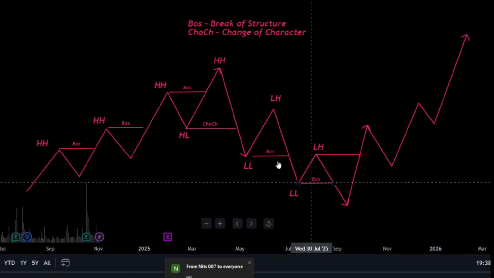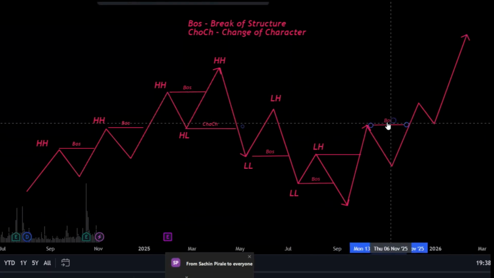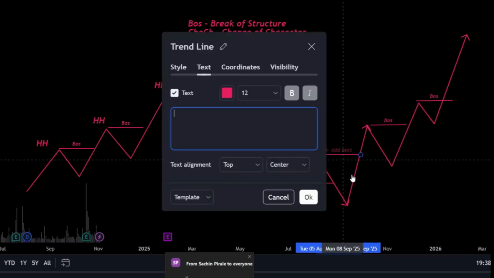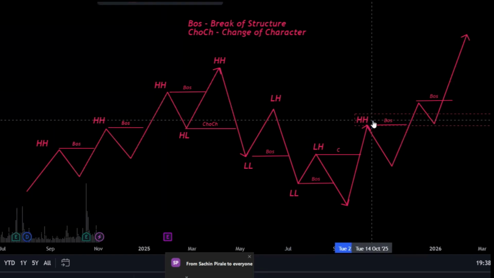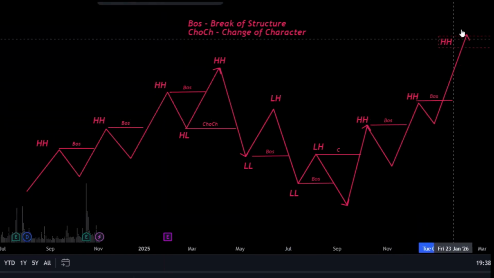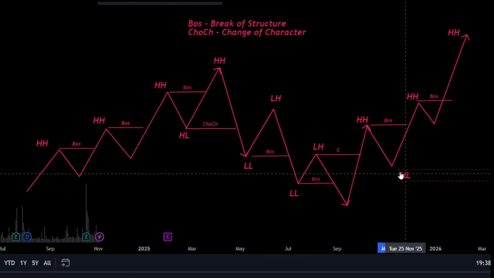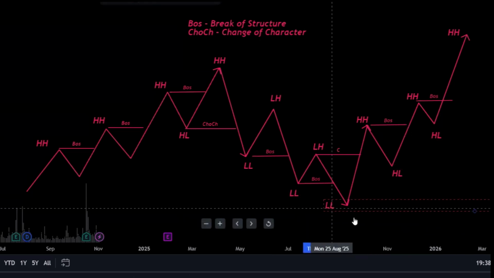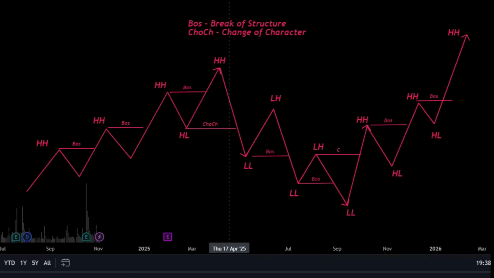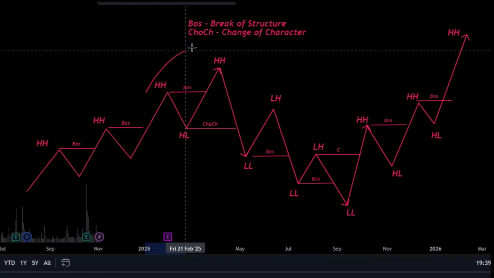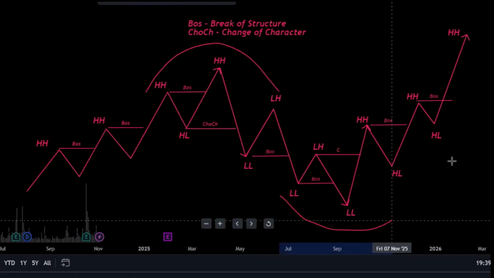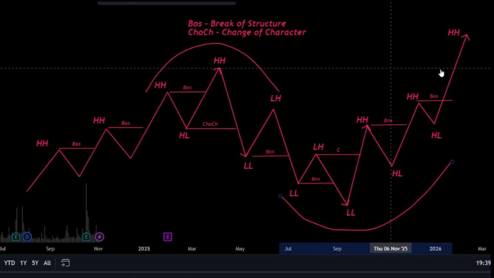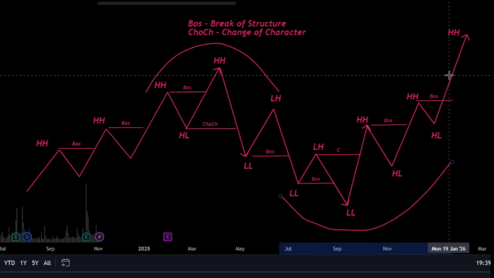Something like this. So I'll just use the same ones over here. Breakout structure, breakout structure. This was a change of character. I'm just typing a C over here. And then we'll use the terminologies as well. Higher high, higher high, higher high, followed by higher low, higher low. This was a lower low. Again, you can understand the transition, right? Here, the transition was from bullish to bearish. Here, the transition was from bearish to bullish. Is this clear to everyone? This entire picture, whatever I've drawn.